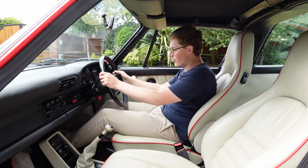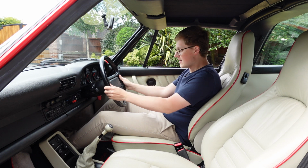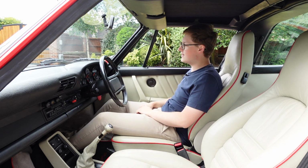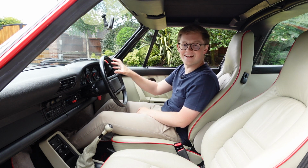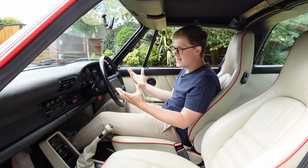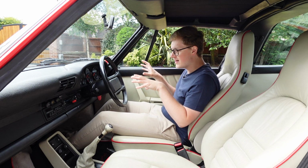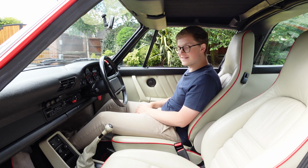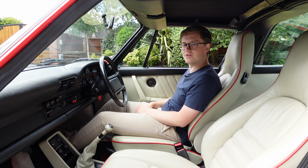Whereas with the 911, you've got the cool if a little bit off canter, 4-spoke Porsche steering wheel. You've got this beautifully upholstered leather interior. Everything is so solidly constructed. You have the dials, of course, all that information, and they're a lesson in clarity with the ready orange needles. And then everything is just a bit different. Everything is not quite where you'd expect it to be. You've got to learn the interior of this car, and I think that's actually a good thing for the 911. It feels old, but it feels characterful.